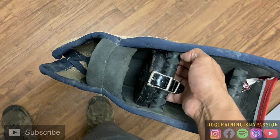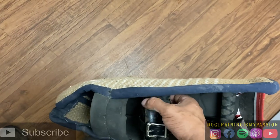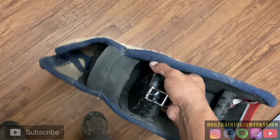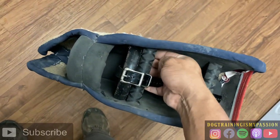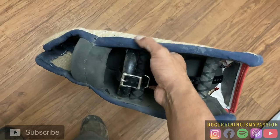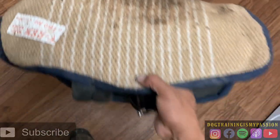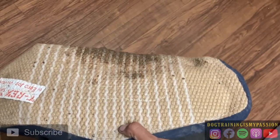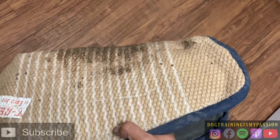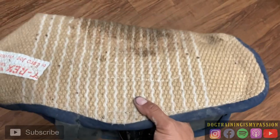Now, if I wanted to do more, then I would stack another plate right next to it to give it 5 pounds. Now the 5 pounds plus the wedge already has a little bit of weight to it. If I wanted to add more, I suppose I could add more on the other side, so I could have up to 3 plates on here and give my dog a really nice workout while carrying. But this would be more for you to hand it to your dog, you double grab it, nice full grip, that should be a requirement. If your dog is chewy, this is not gonna work, it's just gonna create bad habits. And now your dog can build this grip carrying this.